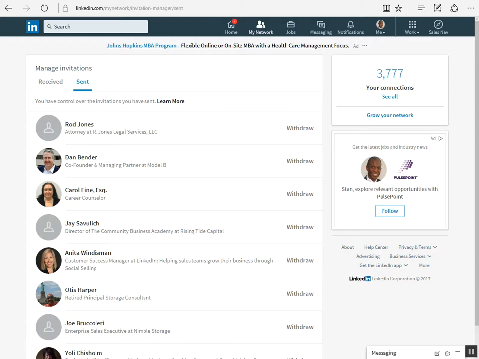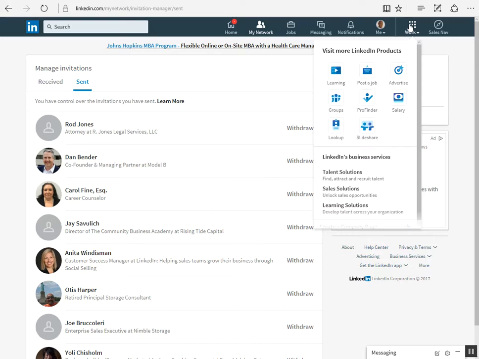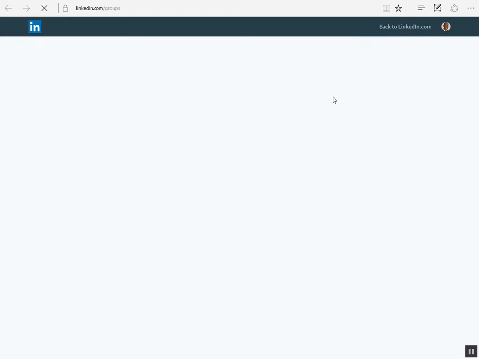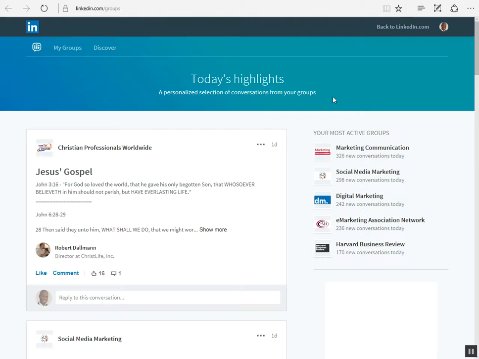The last thing that I'll mention here has to do with groups. If LinkedIn is ever going to revive groups, it should make it easier for us to be able to find the groups that we would be interested in. Now, logically, you would think, well, if I want to search groups, I'll go over here to the little work drop down and select groups. And once I get to the groups area, I should be able to go in and search for the types of groups, like maybe under Discover.